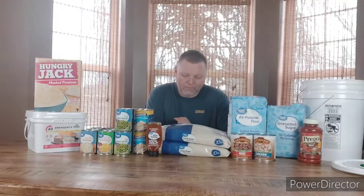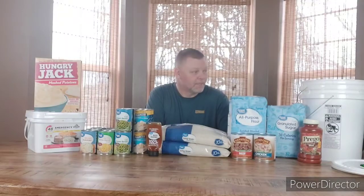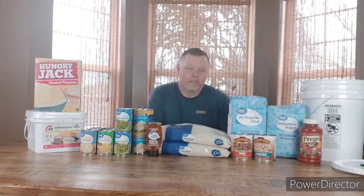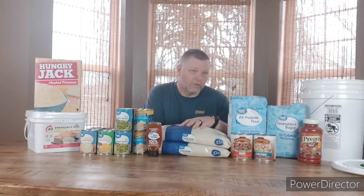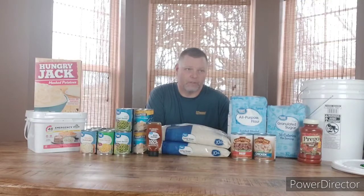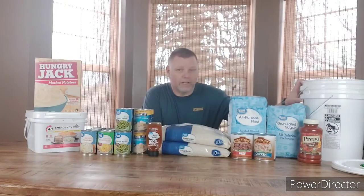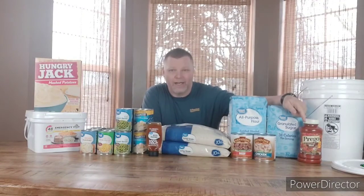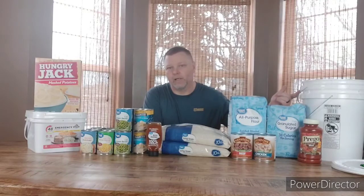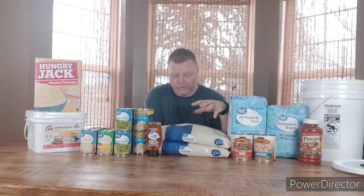I went out and got some things. I didn't know Walmart had food-grade buckets. I did go talk to their bakery — I can buy them for a dollar, which includes a bucket and a lid, but they're out. They said another gentleman comes in and buys them out every week, so I'm going to keep track of that. These buckets were $2.49 a piece, plus $1.80 for the lids. The lids do not have a rubber seal gasket, so whatever I put in here will be in mylar bags with oxygen absorbers.